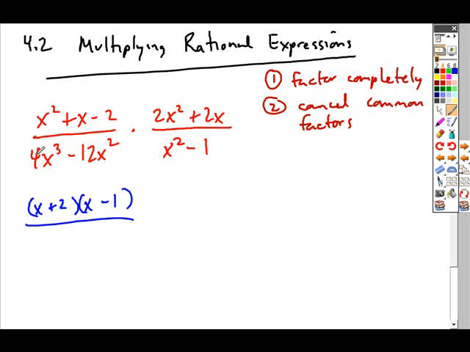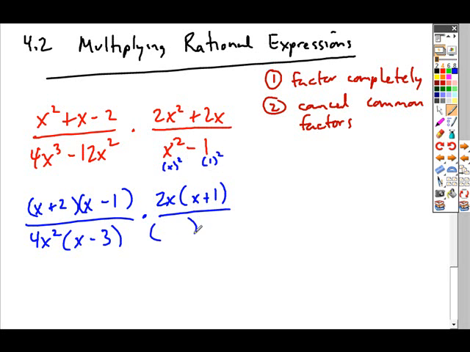In our denominator, we can remove any common factors. So between these two terms, we can remove a common factor of 4x squared, leaving an x minus 3. In the second fraction, looking at the numerator, we can remove a common factor of 2x, leaving an x plus 1. And in the denominator, we have the difference of squares. So if we identify what numbers are being squared here, we can factor that into the sum and difference of those terms. So x's and 1's, take the sum of them times the difference of them. Okay, so that's the first step, factor completely.